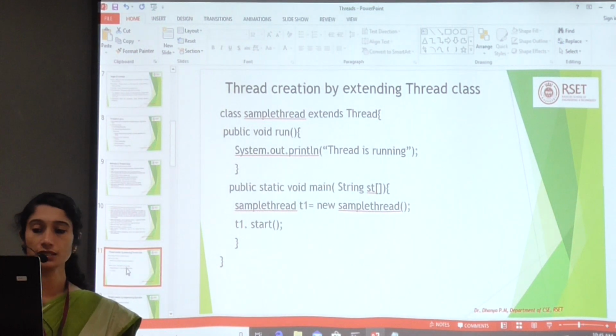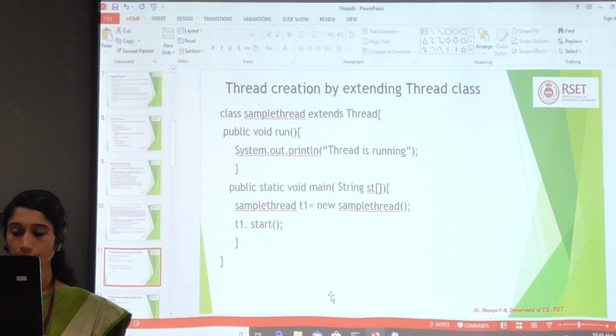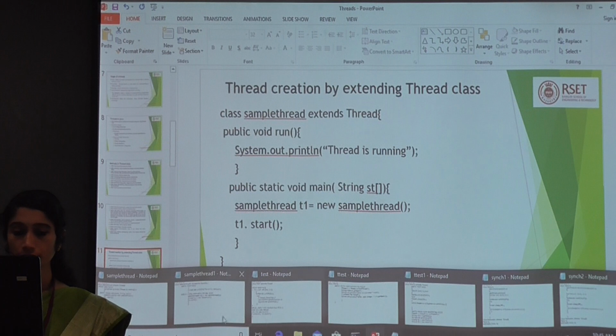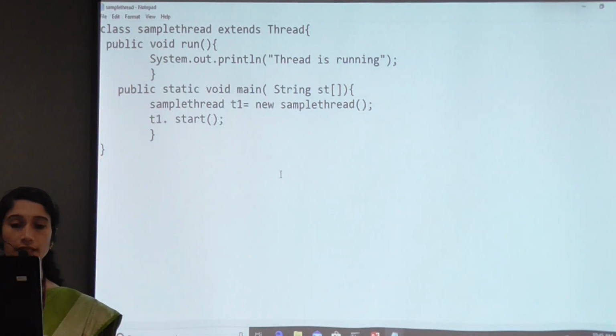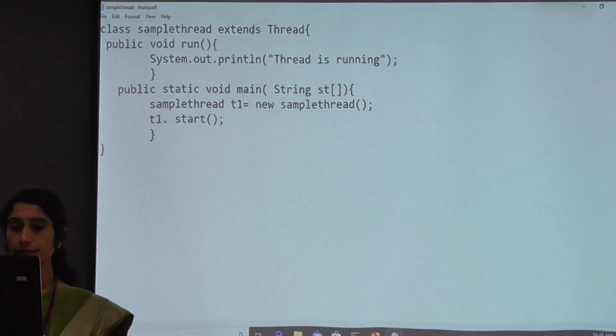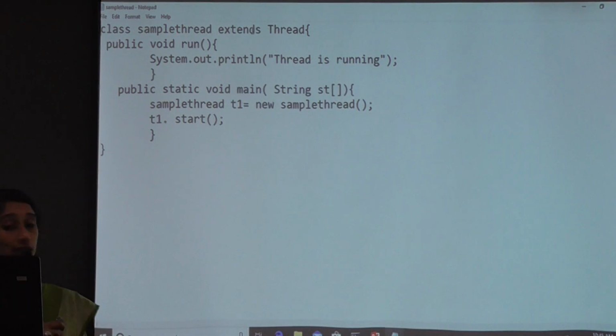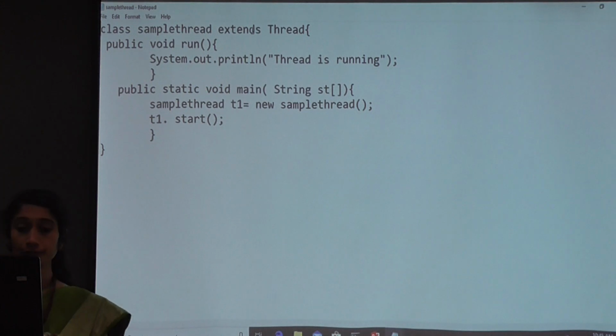So let's execute this program. Here we have a sample thread which extends the Thread class, a built-in class. And here the run function is there, and we are starting the thread.